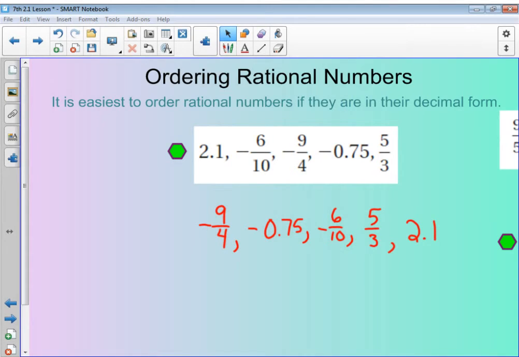Okay, so that's the order that you should have ended up getting from this set of numbers. And hopefully you're actually pausing the video and practicing it and then checking yourself. Because obviously, yes, you can get this answer, but that's not going to help you understand how to do that as you're taking an assessment. Okay, so good luck with these guys. The ordering is probably the part that takes the most time. So just slow down, take your time through those.